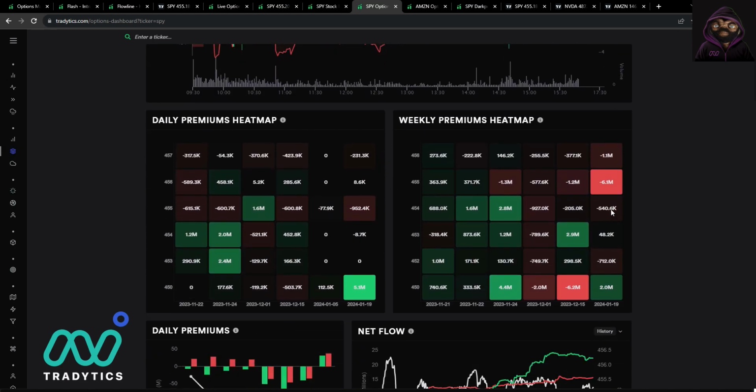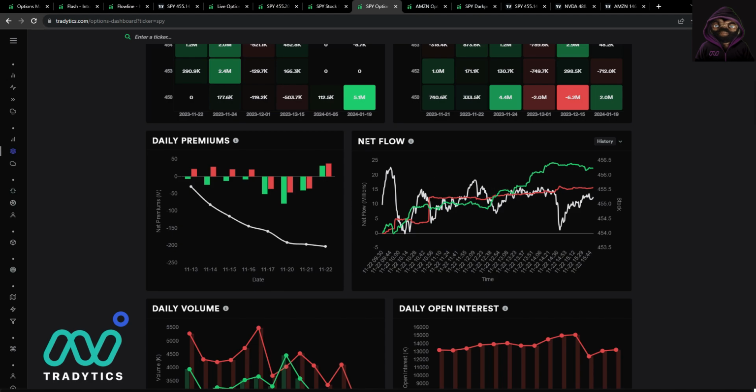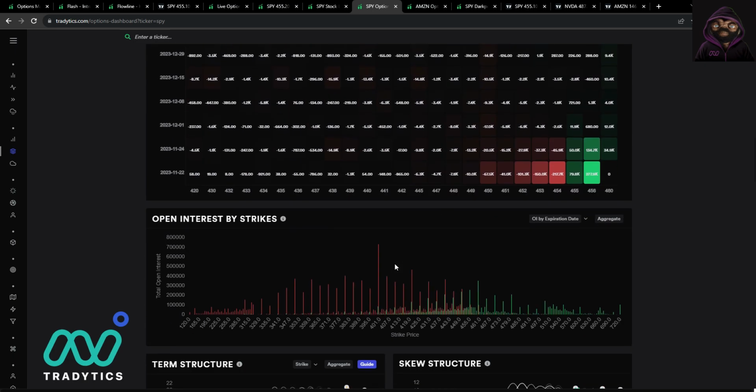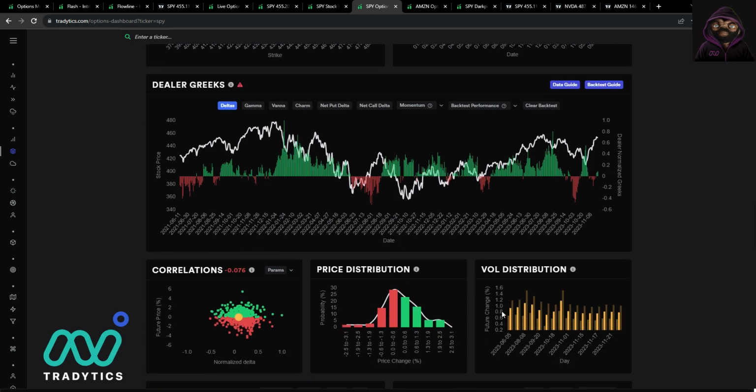That's just personal use. Your heat map's pretty simple. Positions are being sold, red. Positions being bought, green. There you go. Its net flow is the same as its algo flow, really. When you think about it, I also don't use it. It is green for the day, but that does not mean that I am going to use it in that manner. Here are the portions of it that I really do use. I do use its deltas, and I'm going to show you with the deltas spot. We can see them a little clearer here soon.